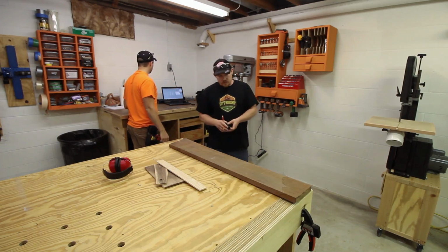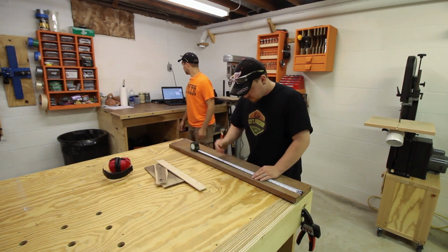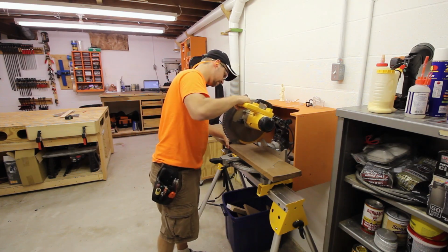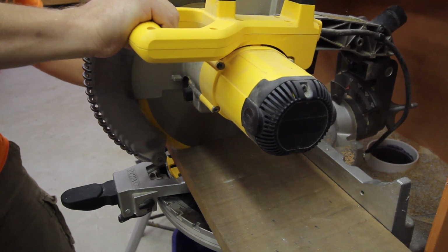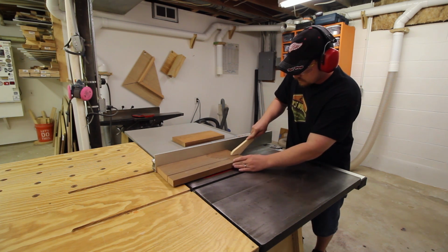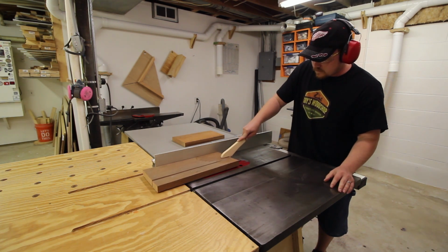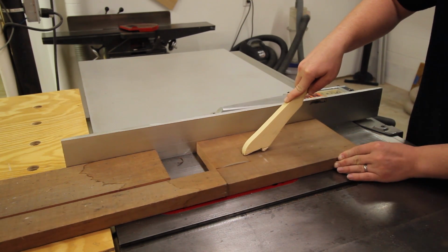For the case, we decided to use cherry, and Tyler's workflow is pretty similar to mine. We started with the miter saw to rough cut the pieces to length, then we chose to rip the pieces to width at the table saw before jointing, because the board had a little bit of cup to it, and reducing its width first will also reduce the material waste from machining.